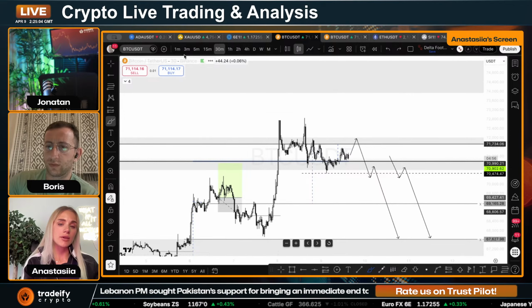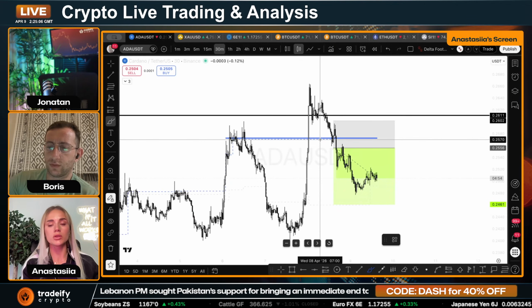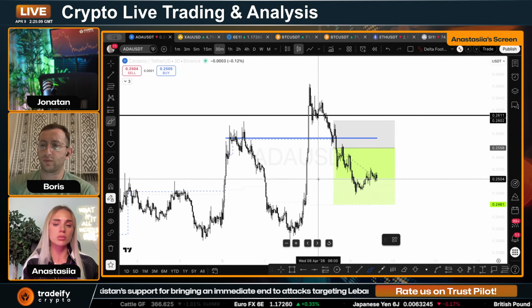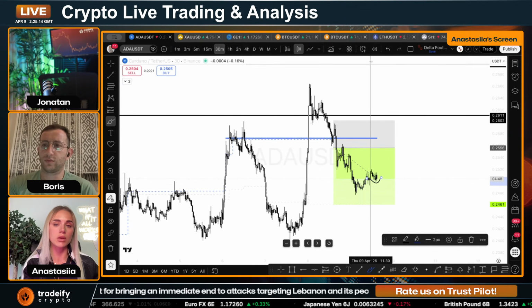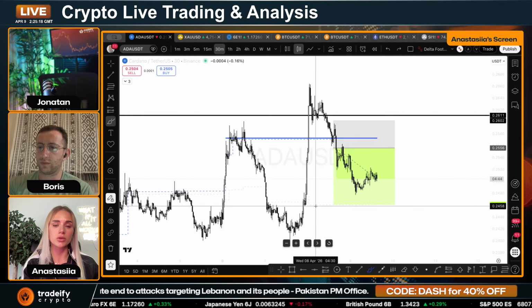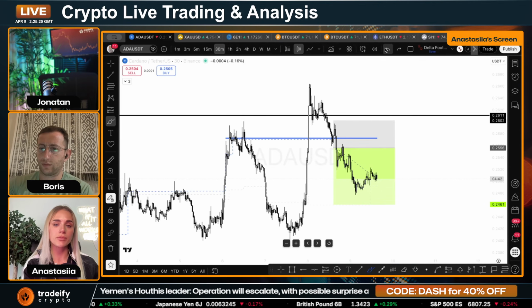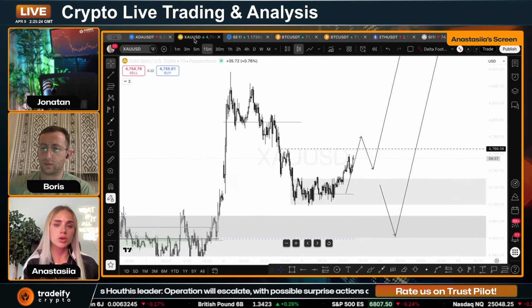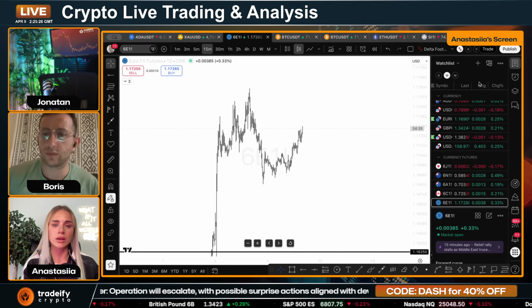Because I have the negative bias on BTC, I continue to hold Cardano. It's around 1 to 1 reward worth, a little bit more right now. It's consolidating just around this. It has a stop loss on break even, and I want to see if we're going to reach 1 to 2 for the final target.